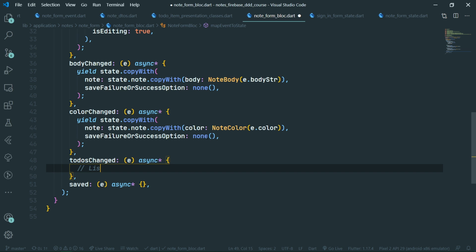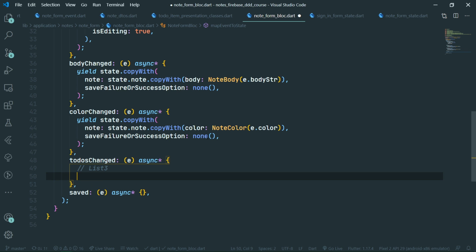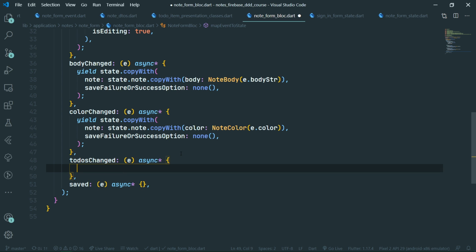One of them is a List3. This is the first layer of validation. There can only be 3 todos. And then there is also the TodoItem entity, which is also validated. So we're going to therefore need to provide a mapping for the list items. You're going to see what I mean in just a bit.